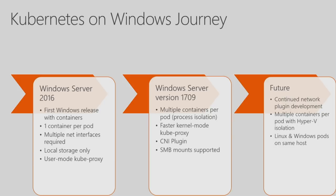But that's part of the new releases that we're doing on the semi-annual cadence. So twice a year, we're going to be shipping a server release and a Windows 10 release. That's just the new pattern of doing business, which is fantastic because when we're working with agile open source projects like what we're doing with the Kubernetes community, that means we've got a much better chance to make the changes in Windows that are needed to enable the coolest features in new open source projects.